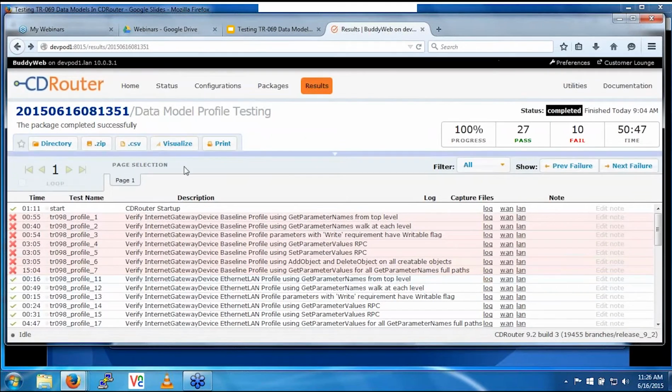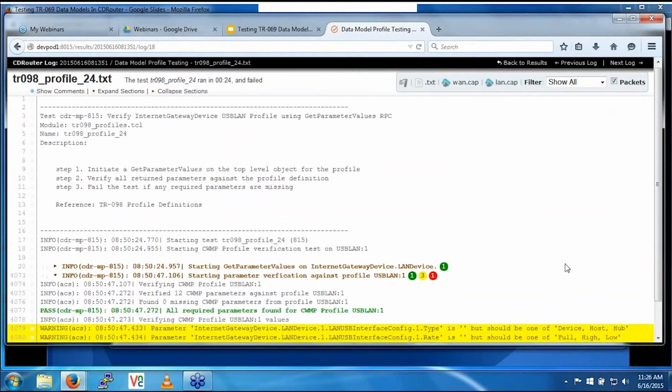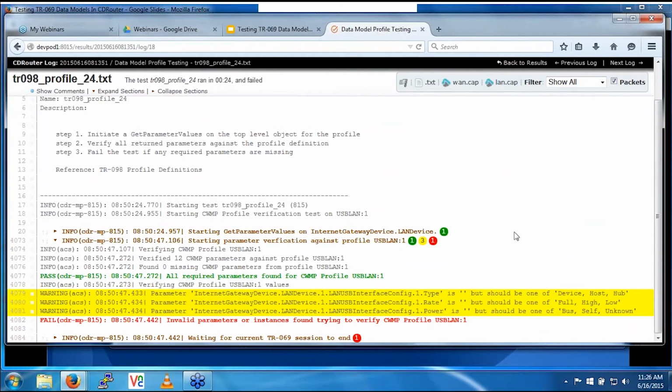Further down, we can see an example of data validation. Here, all 12 parameters were found on the device. But then CDRouter found that a few of these parameters did not contain a value that was consistent with the device definition.